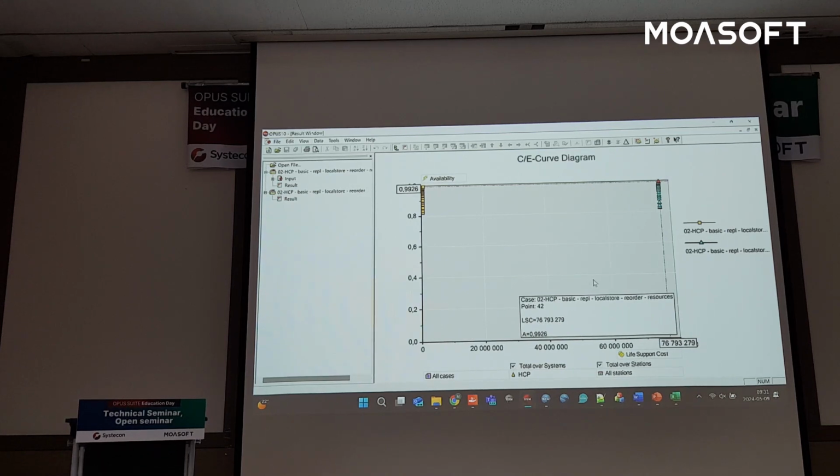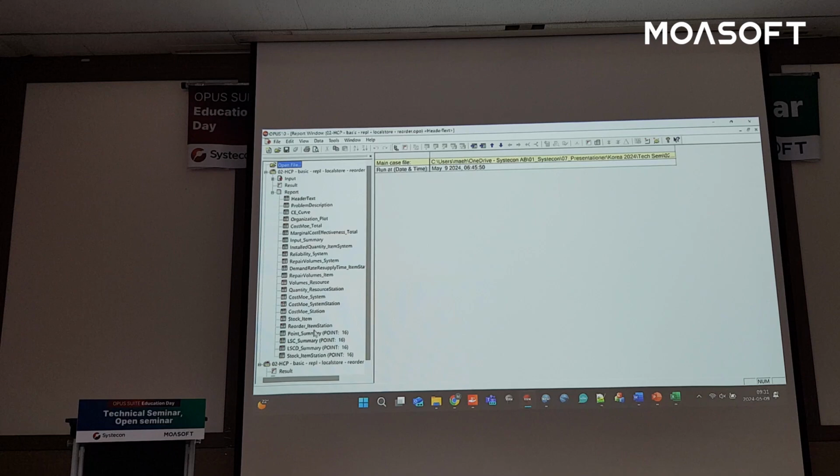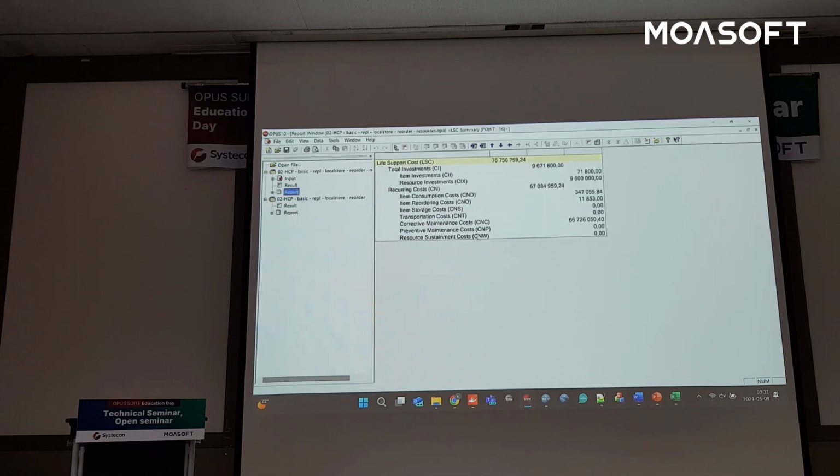But if we select a point here, maybe 95% again, same thing here, you see that it's the exact same availability. And we want to compare the cost there. So if we run the report, do the same thing for the other one as well. Now we get to the report. We can look at this LSC summary figures, and here is without.